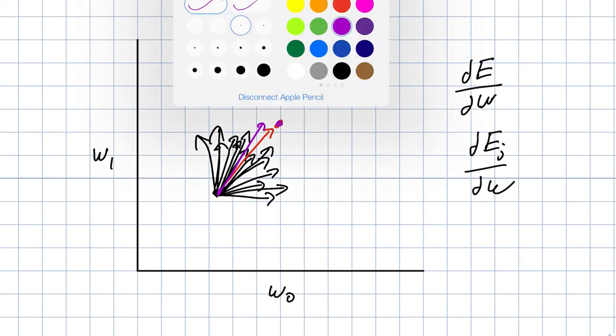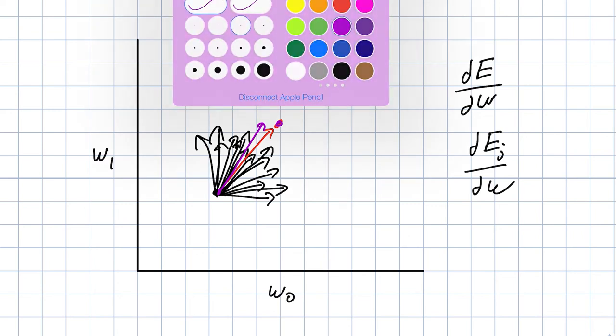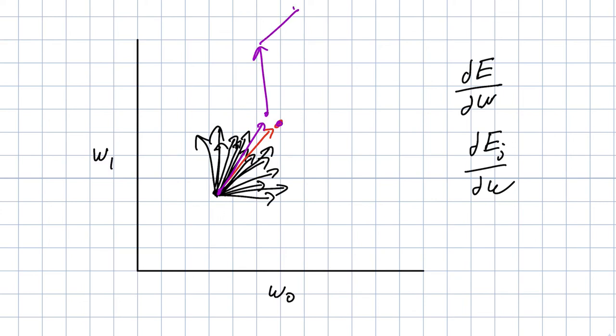The very extreme version of this is to pick exactly one of these. So let's actually imagine that that purple line, the global gradient, takes us in this direction and maybe this direction on the subsequent two steps. What this, an extreme position to taking a subset is to look at just individual samples. So let me clean up the figure here. So purple was our global gradient. Overall the samples in our training set, we had all of these votes in different directions here. What if we just pick one of them and moved along the gradient in that direction? So let's pick this one here.